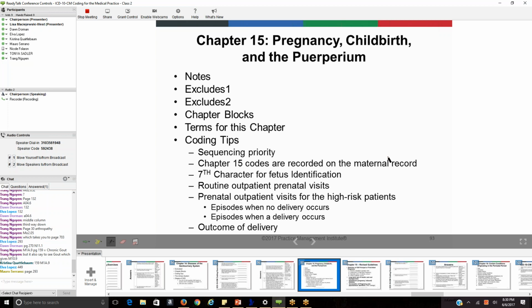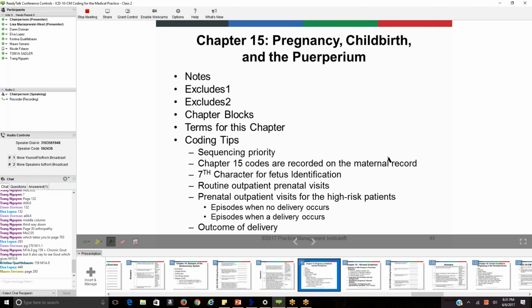It's an O. So many times what I see people do is when they're coding from this chapter, especially if they have the ability to do so, they will use the capital letter O and then a 0. They'll put a mark through to indicate that it's a 0, because these codes can actually have O's and zeros in them. So remember too that in this chapter it is only the maternal record. This chapter is women only, maternal record. The 7th character will, in certain codes, identify the type of fetus.